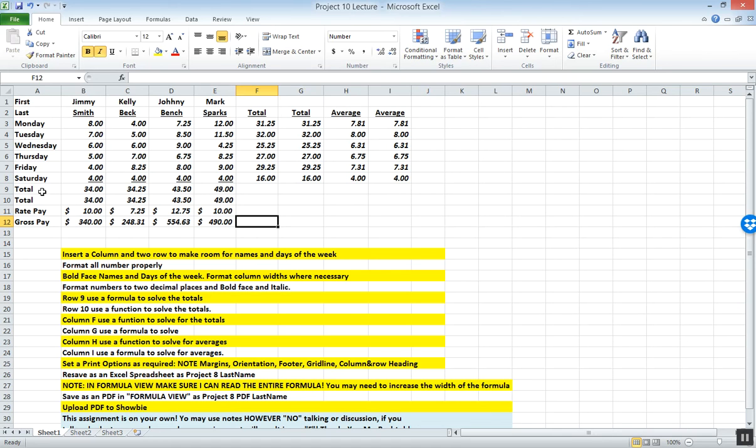In fact, up here, I'm going to go ahead and click, and I can just type in hours. That way we can see that's total hours. Same thing here. I'm going to just click in total hours. The only difference between these two is this one happened to be a formula. This one happened to be a function. Same thing up here. This happened to be a function. I'm going to go ahead and type that right above. And this happened to be a formula.